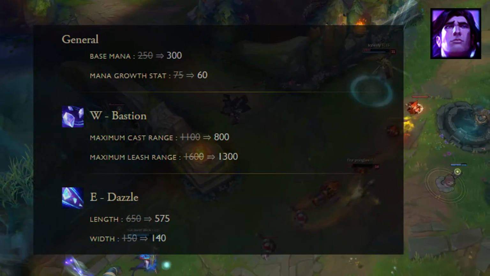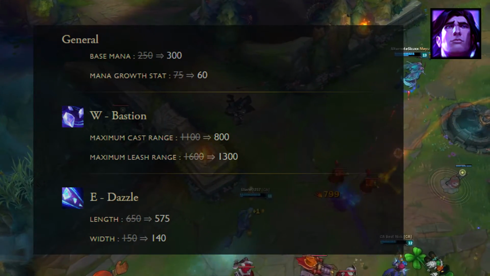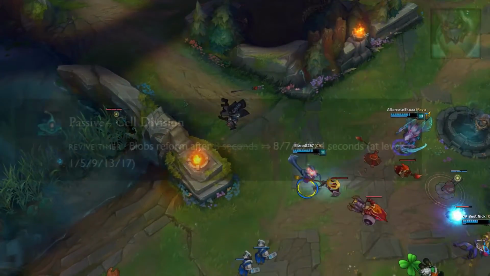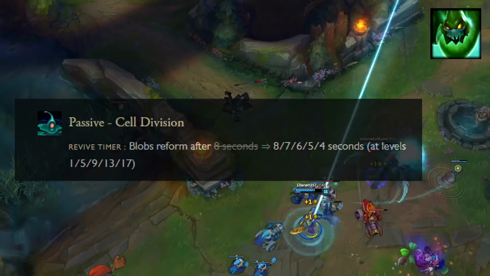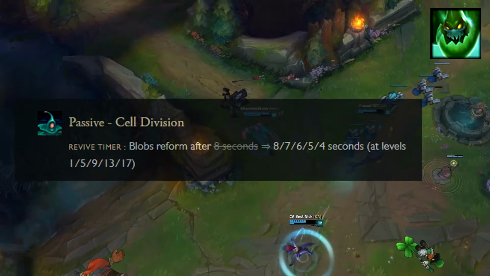After an outrageous patch, Riot has decided that the Gem Knight needed to be tuned down a bit. His ranges on both his W and E are lowered slightly, but he gets a bit more mana to work with. Zac's passive now makes him revive faster on higher levels, from 8 down to 4 seconds at level 17, possibly making him a more urgent threat later in the game.